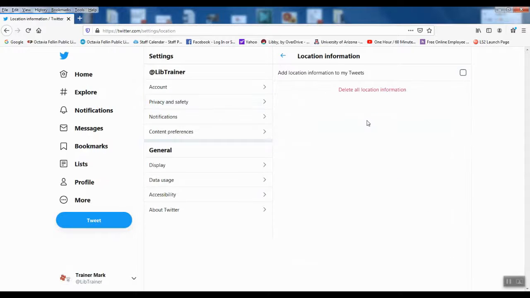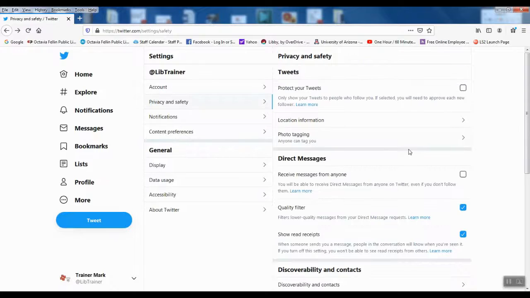There's also this location information. You can add location to your tweets if you want people to know where you're tweeting from. Personally, I don't like that as an option, and I always make sure that my location is not being revealed whenever I do any kind of social media. You can also look at the direct messages and decide if you want to receive messages from just anyone or only people that you follow.